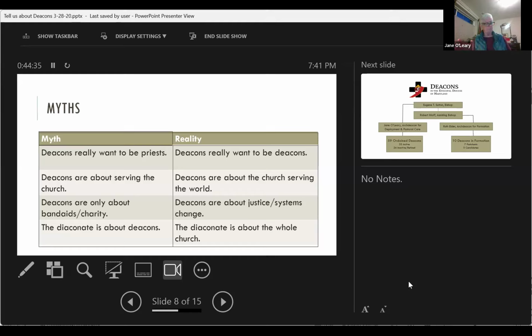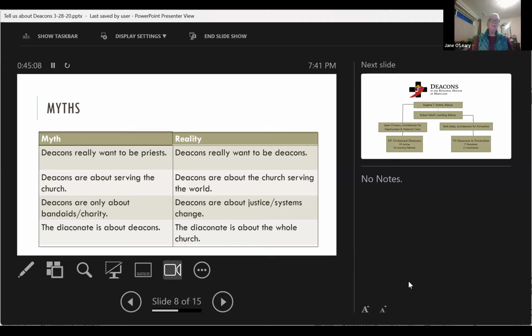I was speaking to a congregation one Sunday morning. They had asked me to come to talk about deacons, and in the question and answer, some gentleman stood up and said, "Well, we're so excited that we could have a deacon to come and help us in our parish." And I said, "Well, what the deacon will do is to help you leave your parish." Because that's what the deal is.